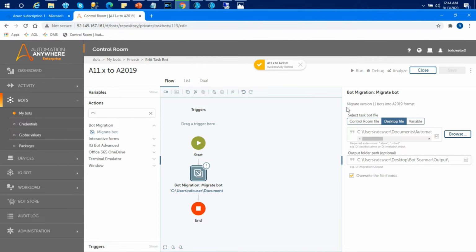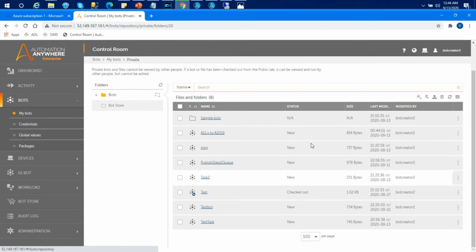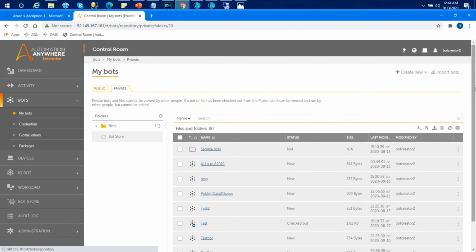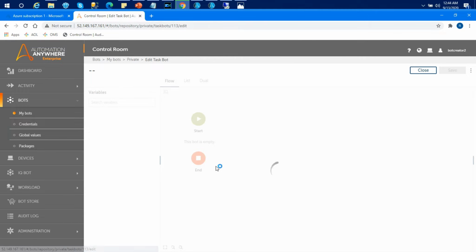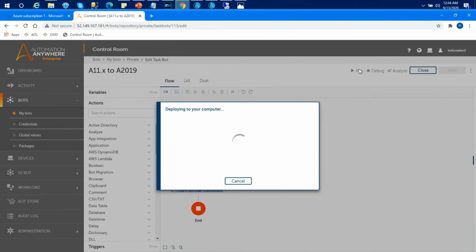Currently, if you go here, you don't see any guessing number game bot here, right? Whenever I complete this task, it is going to migrate the bot here from the A11.x version. Then I will show you how the code is migrated and how the commands look in A2019.